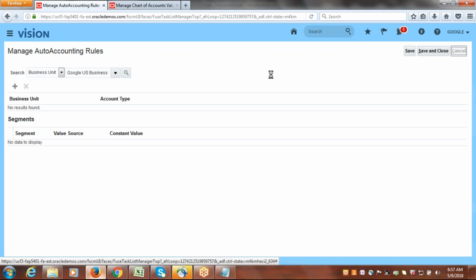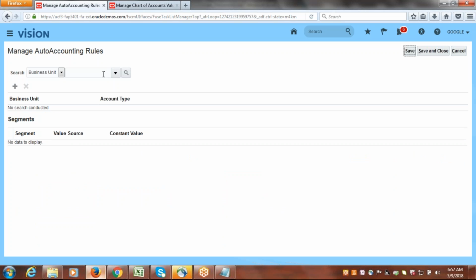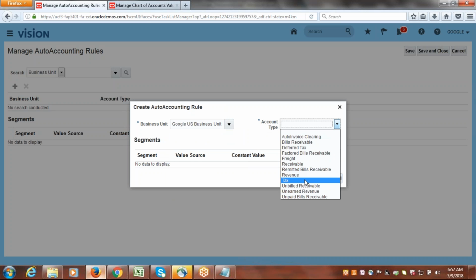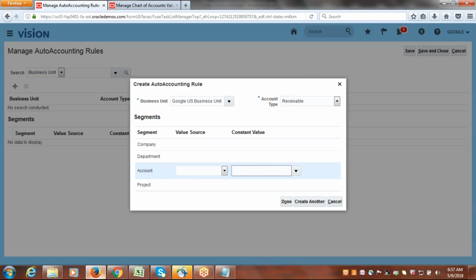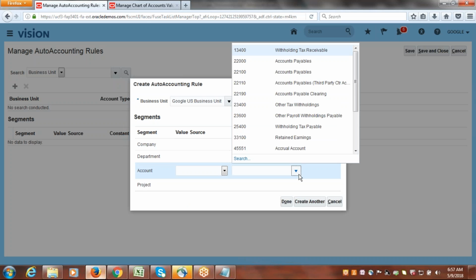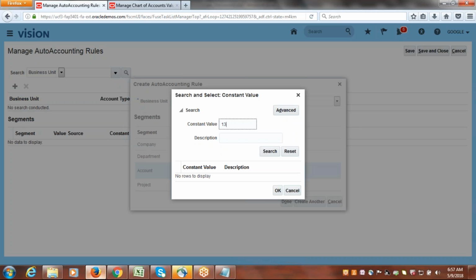Say cancel. So receivable. Go to account. It's showing 13005.